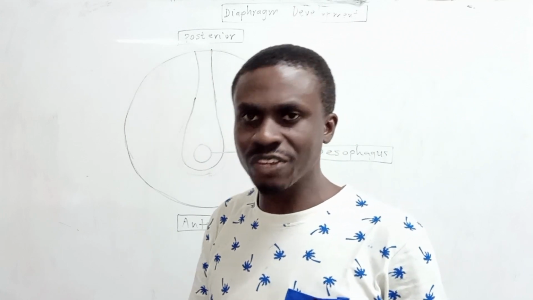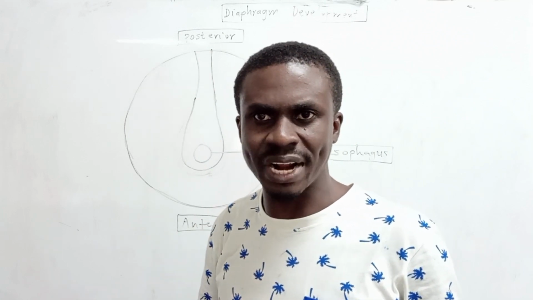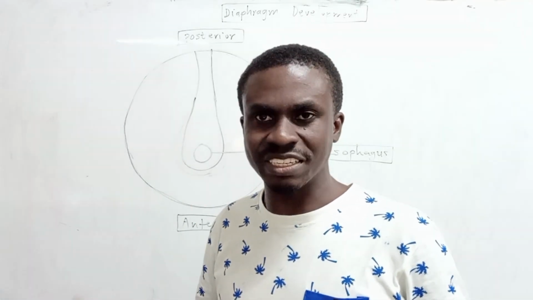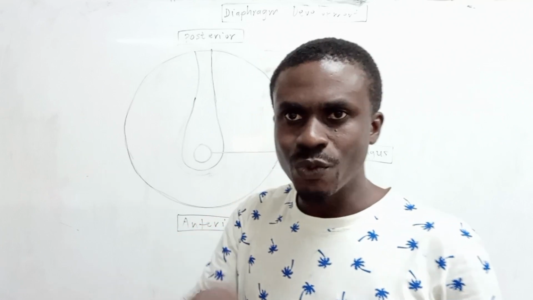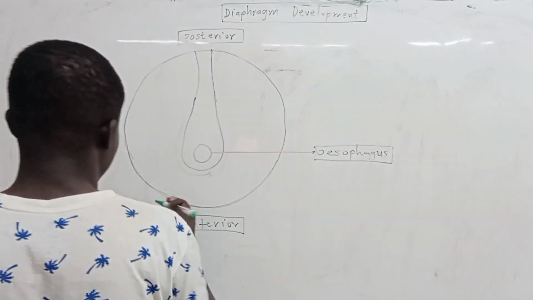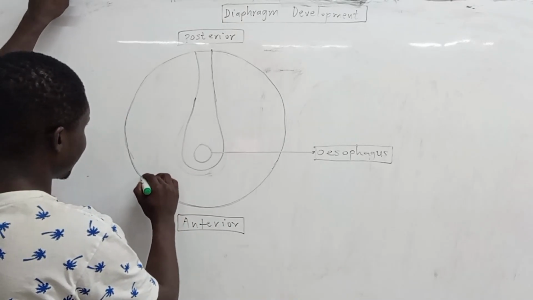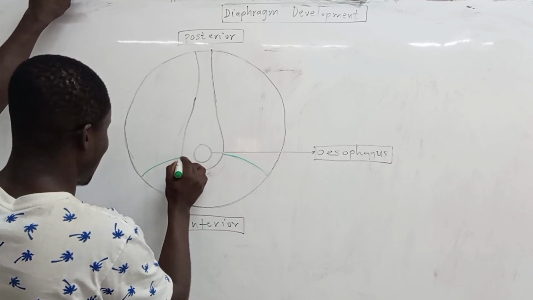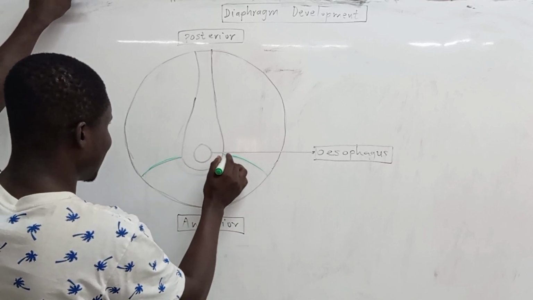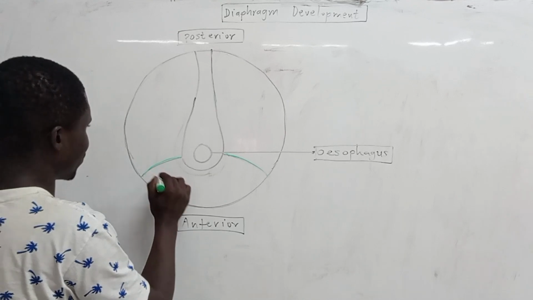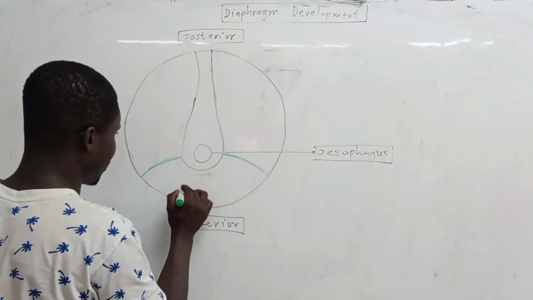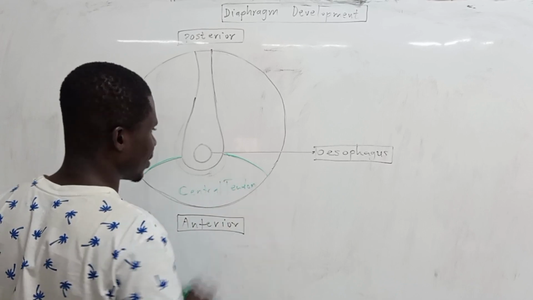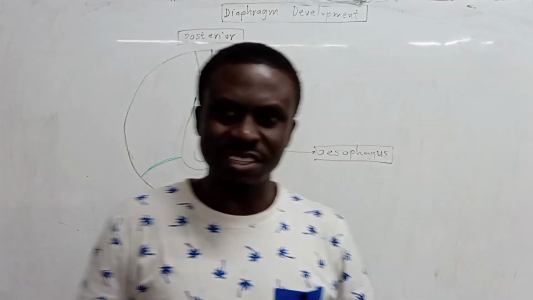But before that, the first structure, which begins around the 4th week of intrauterine life, forming an important component of the diaphragm. Why? Because all these muscles will insert over there, and that is something we call the central tendon of the diaphragm. So let me use this to show. So this structure that I'm having over here is the central tendon of the diaphragm. That is where all these muscles will come and insert.